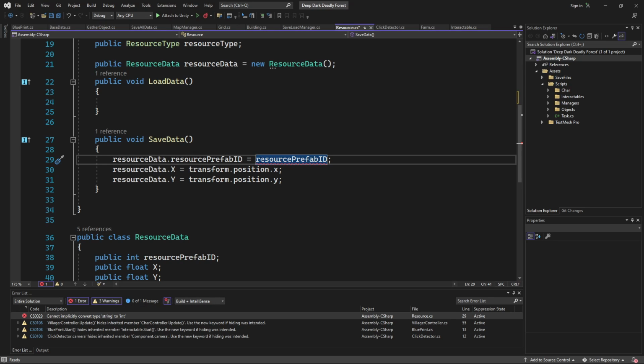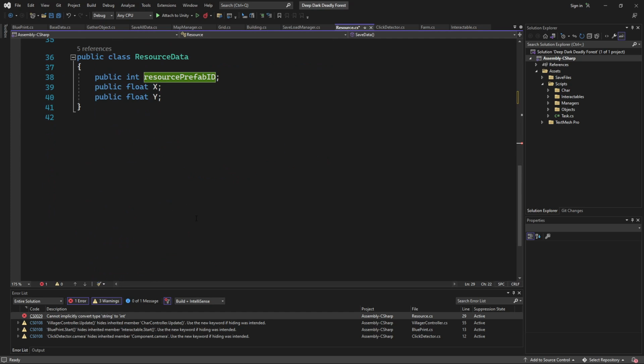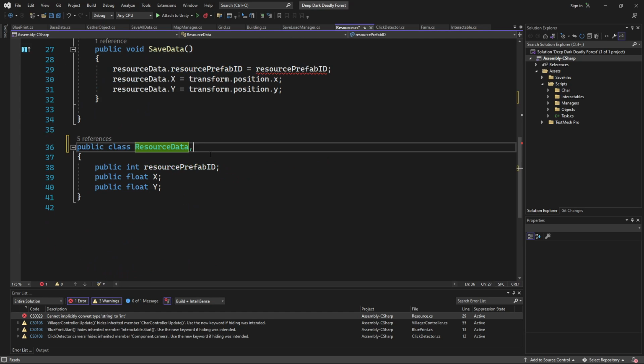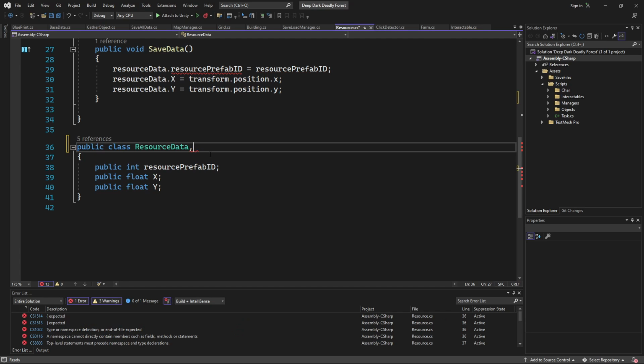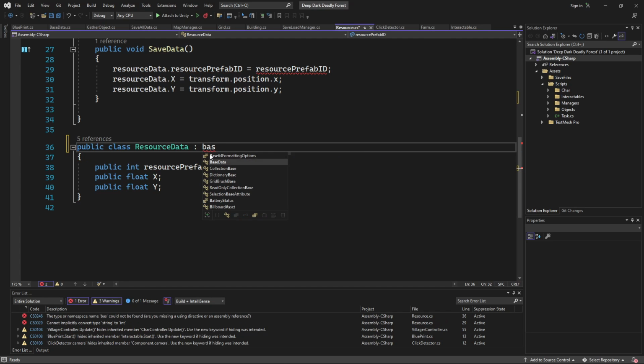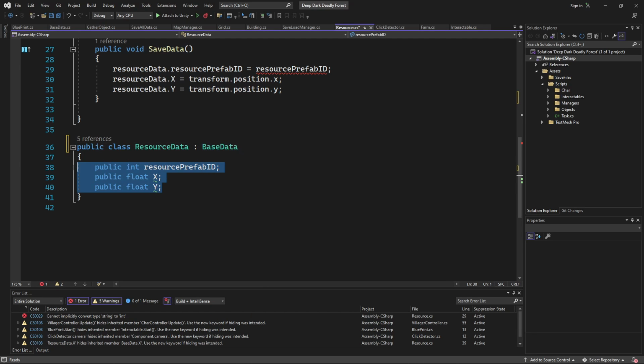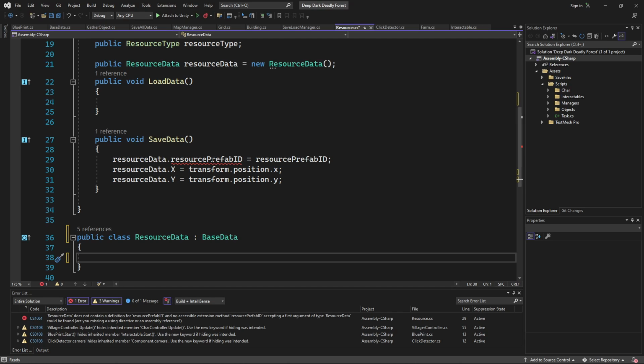All right, so this is going to save data. Resource prefab... Okay, some of these things I didn't. This is going to be base data, and so I can delete all those. And then this is going to be prefab.